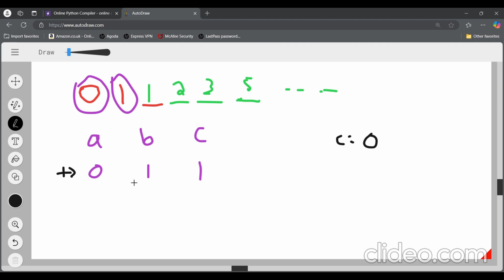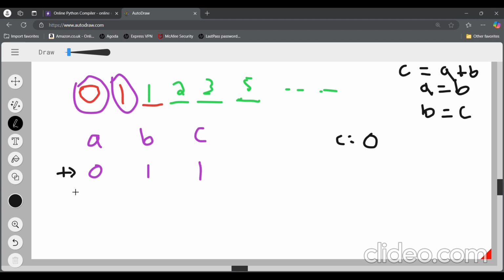Okay, in iteration 2, what are the updates that we're going to do? Let us look at the updations. We're going to make a to be b, and b will have the value c, and as we know c will have the value a plus b. Okay, so how are we updating?